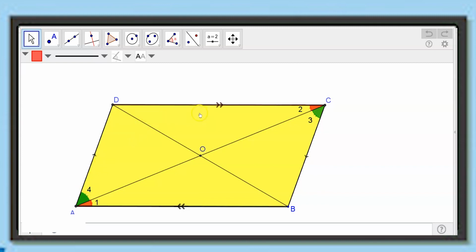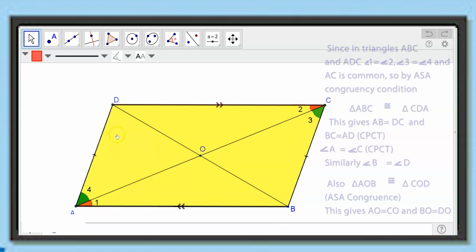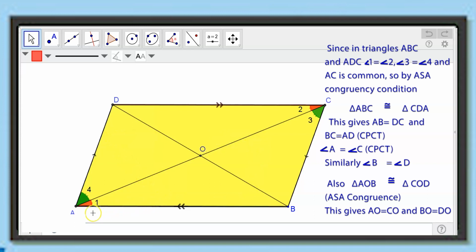Now because it is said AB is parallel to CD, we have drawn both the diagonals here, AC and BD. Now with respect to the diagonal AC, the parallelogram is divided into 2 triangles. One is triangle ABC and the second one is triangle CDA. Now look at these 2 triangles. In these 2 triangles, angle 1 will be equal to angle 2 because CD is parallel to AB, and if AC becomes the transversal, angle 2 and angle 1 will become the alternate interior angles, and hence they are equal.